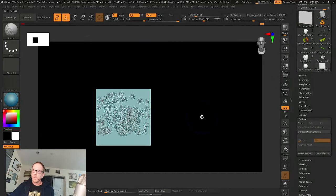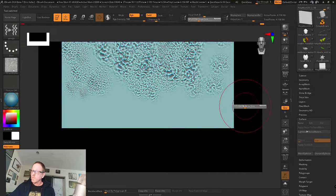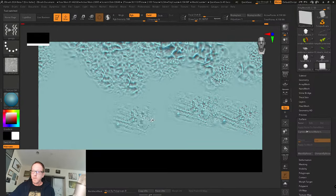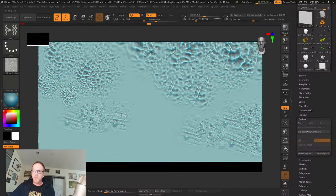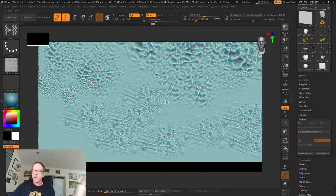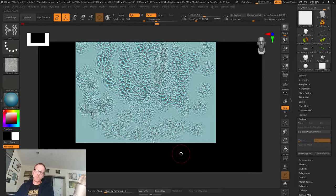I'll go back to my plane. And there you go. See that same kind of surface quality that I got from that ant is now on here. And if I save that, it will be available next time I load that brush into ZBrush with the alpha.